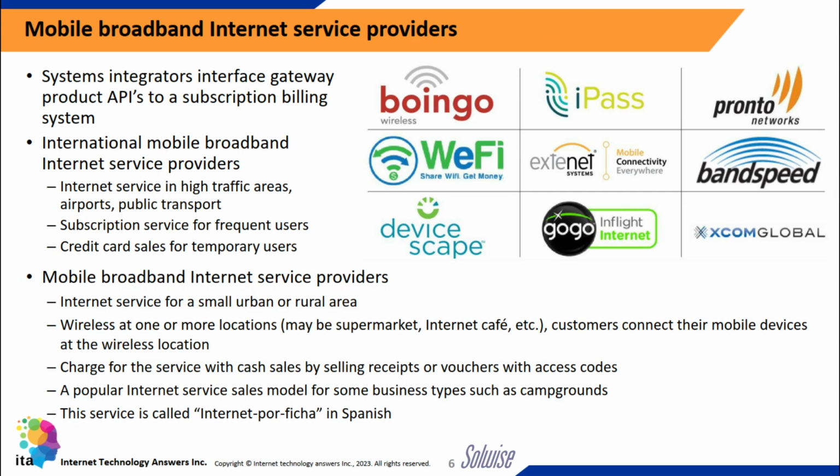I mentioned subscription providers. There are quite a few businesses that sell you a monthly subscription and give you a credential that you can use to log in at specific locations like international airports. Boingo is one of those that's very popular. And there are several others for on-board internet on flights, for example. There are actually more subscription providers than what I've listed there.